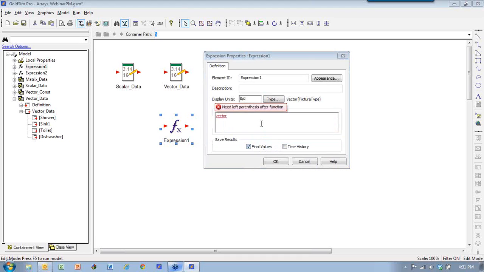And I need to make sure that whatever numbers I put into this vector constructor would result in that many values. So the fixture type array label set has 4 items in it. So I could go ahead and type 4 numbers here, and it would say, yep, that's acceptable, except that my units are off. So I'll remove the units, and now you can see that this results in 4 values, 1 through 4.